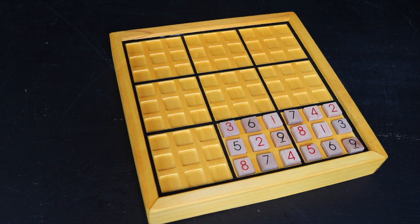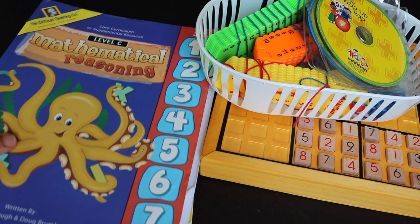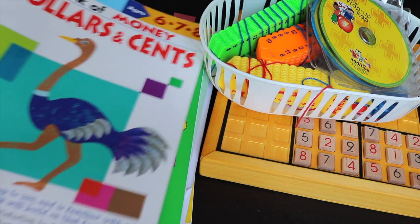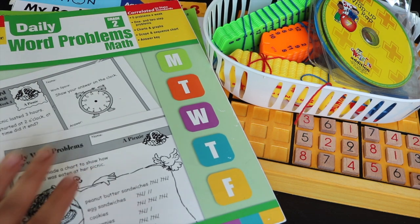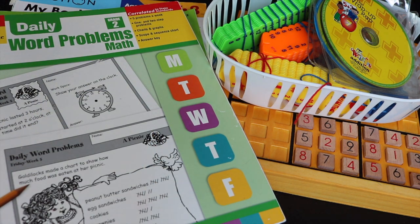Playing games is a great way of learning math — even Monopoly is great for learning money sense and subtracting hundreds. Game schooling is definitely a part of how we learn math, and I'll be doing an updated game schooling video soon. So that's our wrap-up of what we've been using for second grade math. If you have suggestions for third grade, I'd love to hear them in the comments — I find end-of-year reviews especially helpful because they tell you what worked and what didn't. Thanks so much for watching, and I wish you the very best day and good luck with all your curriculum planning.